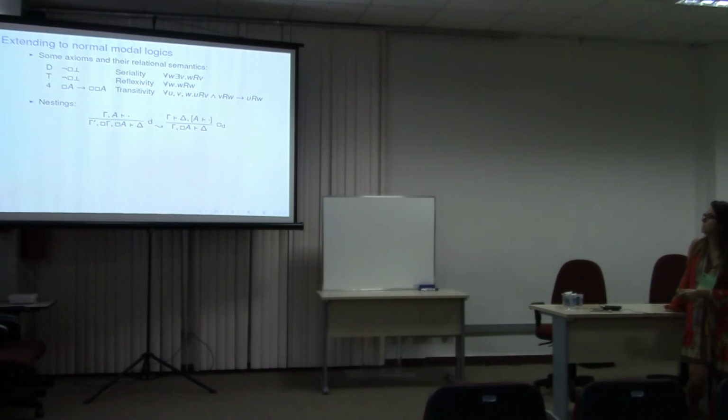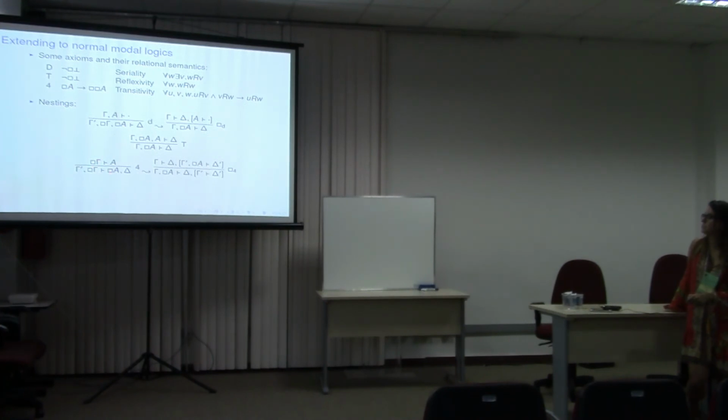So what I do here, look, I have box, box. I go up, and I take off this box, and I take off this box, and I erase everything else. So it's the same here. So up, what I do, I create another nesting. I put the A there on the left, and I just forget about the rest. T, well, it's the same as in sequent calculus or nesting. It's the same rule. If I have box, then I can replicate without the box. Reading bottom up always.